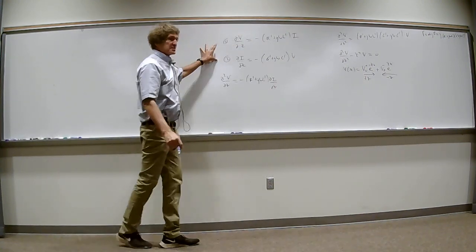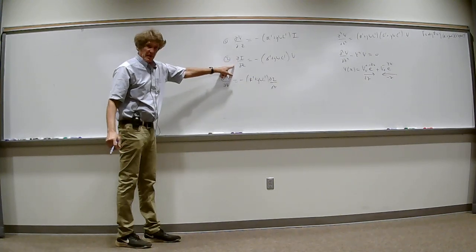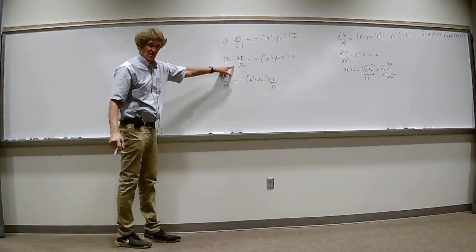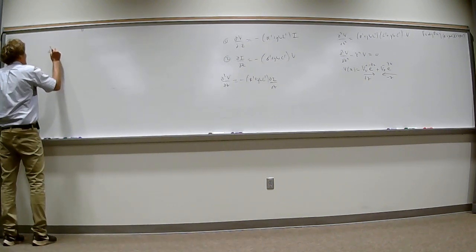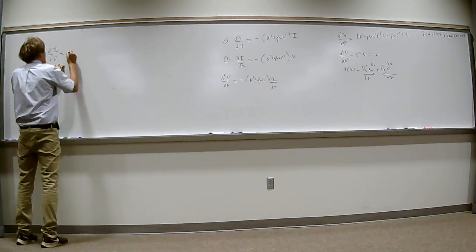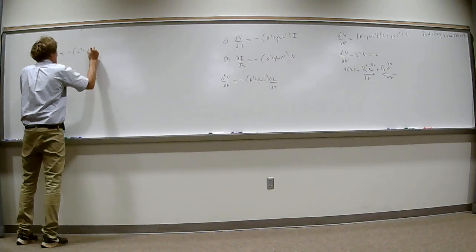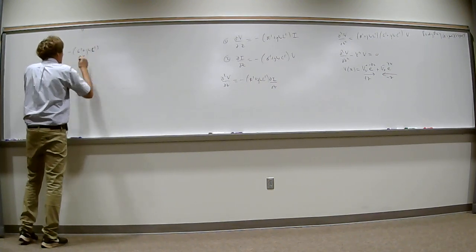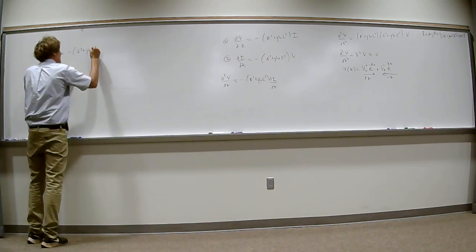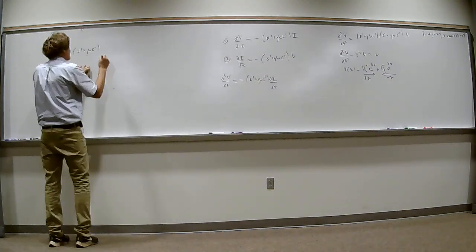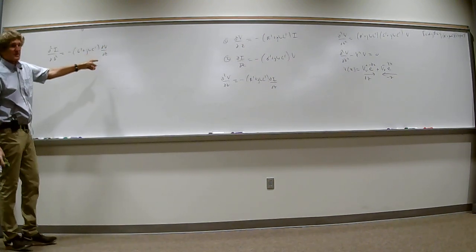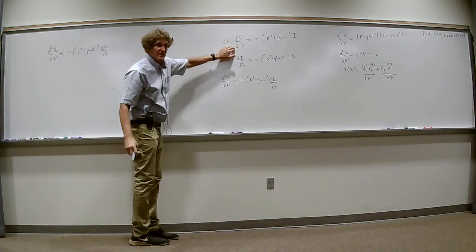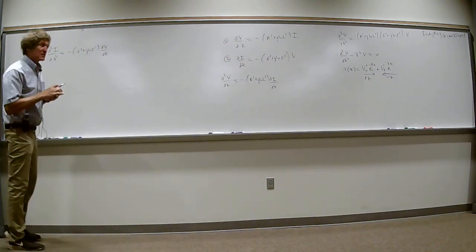Now look at these two equations. What if I take a double derivative, or another derivative of this? I want you to just follow me on this, class. Take another derivative of that. Now I get the second derivative of I with respect to z squared is equal to minus g prime plus j omega C prime, right? And then it's going to be times dV/dz, right? And here I replace dV/dz with this. Now I have a single equation in I. It is identical in structure.